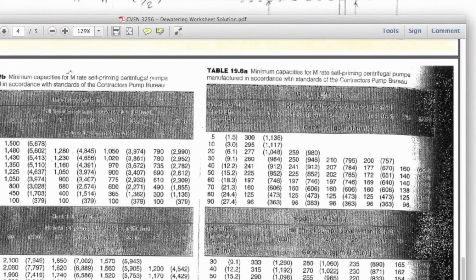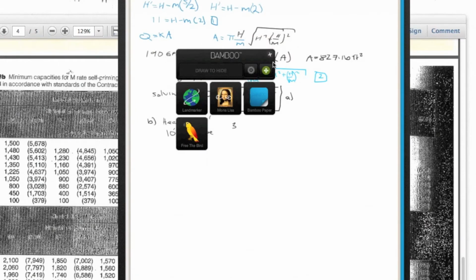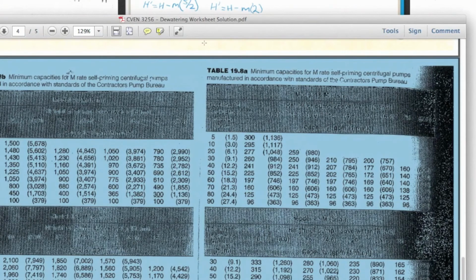This is our 18M right here. So if we just use 10 feet, actually we can use 20 feet as the head if we want, just to be super conservative. And then if we go over to, let's say 10 feet here, the max capacity for that one's 259, and we were only trying to get 190. So that means that we are okay. So if we go back here, those 3 for part B, the 18M will work. Okay, so let's move on.